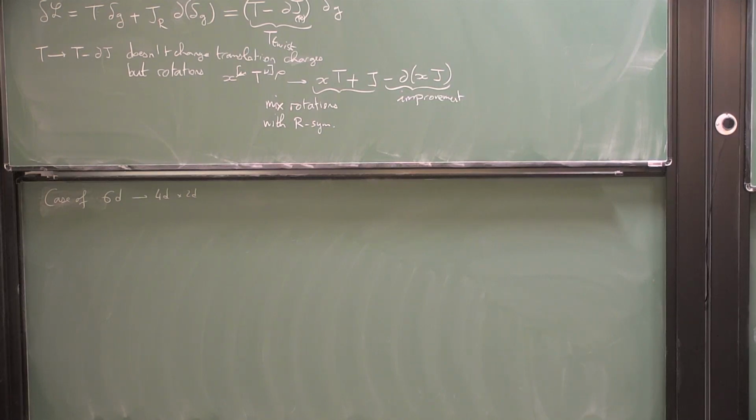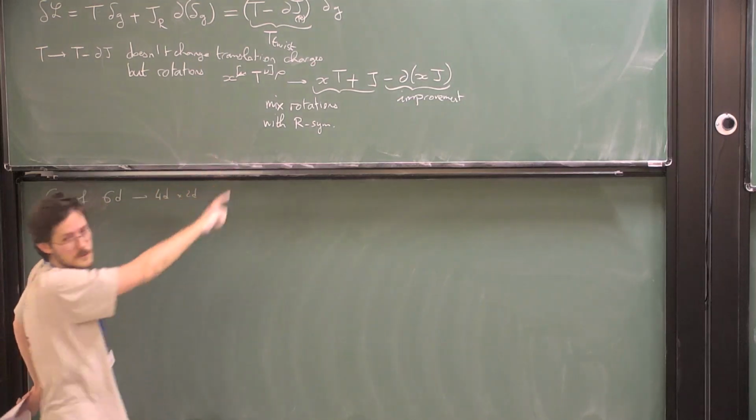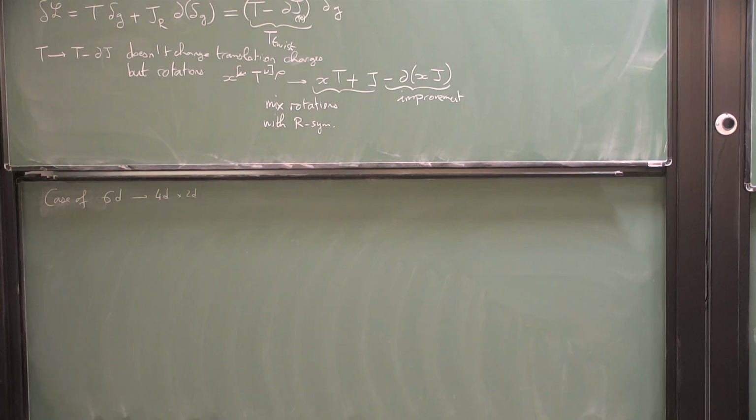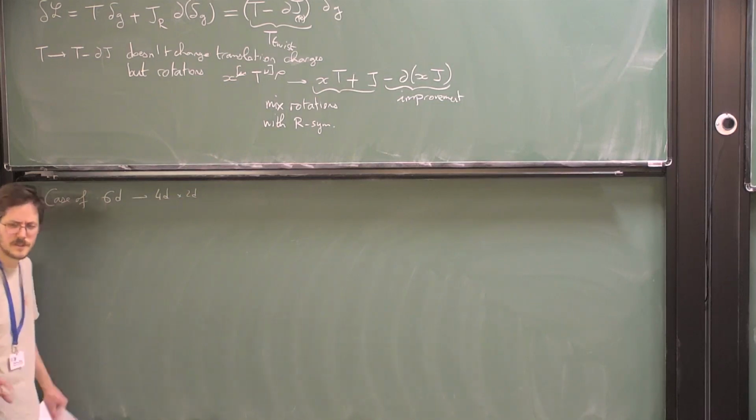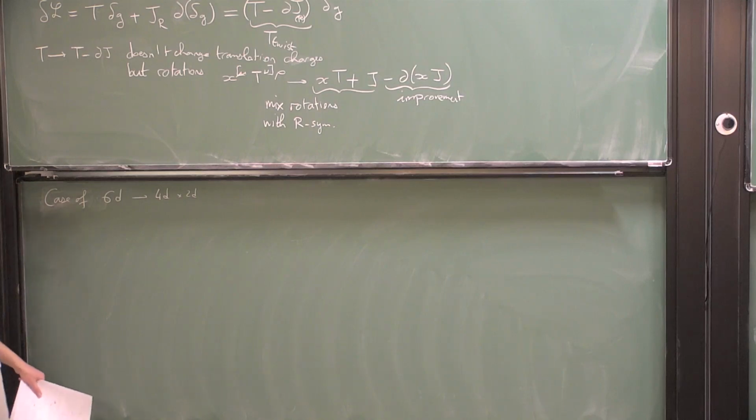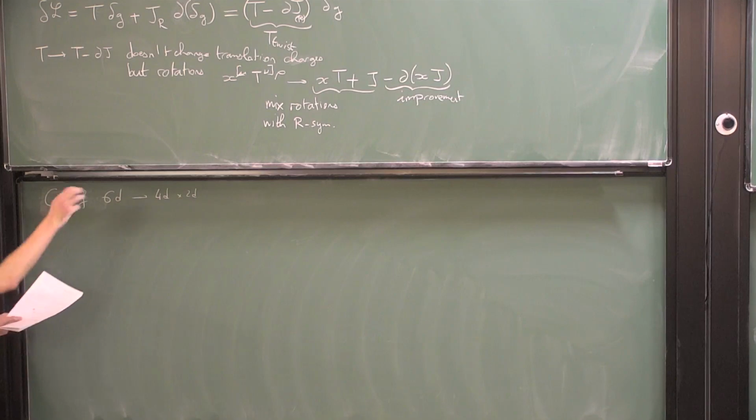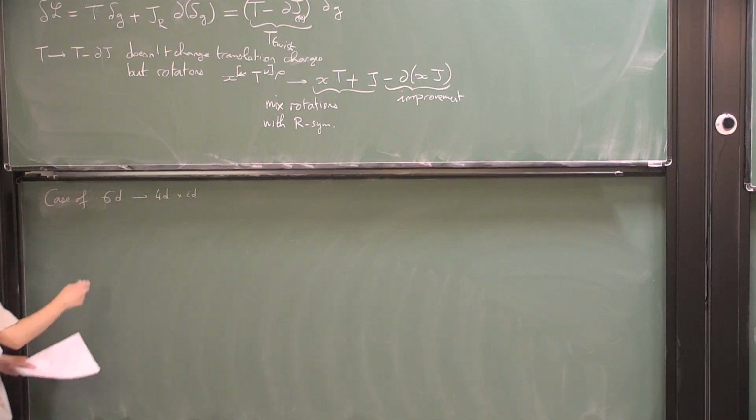Okay, I think it depends. You would have to look carefully at what is, like here I'm being sloppy with indices. If you are more careful, you have a bunch of antisymmetrization and so on, which maybe cancels out in the scaling dimension. So this, I'm not totally sure. So let's specifically do this case of going from 6D to 4D times 2D so that I can really say, okay, here are the supercharges, here is what happens.